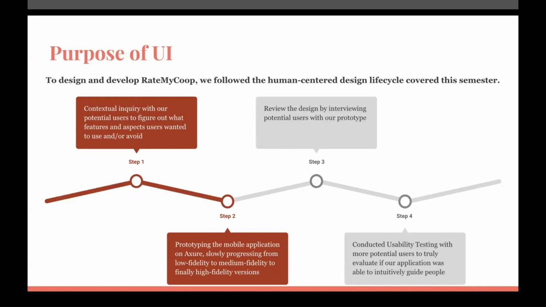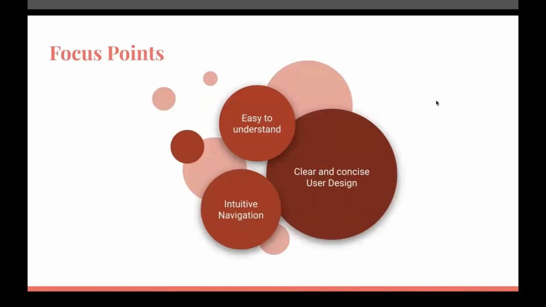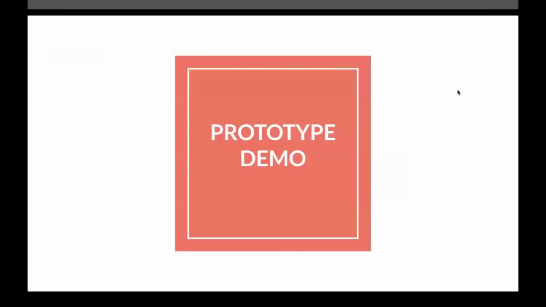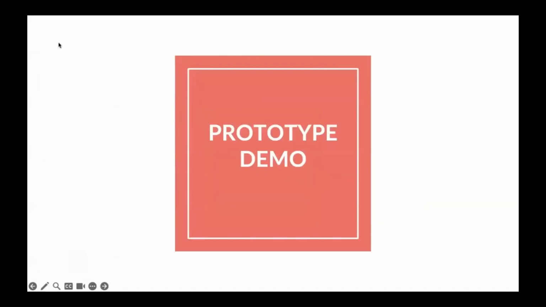As the purpose of the UI, we have followed several steps of the design lifecycle as displayed here. A few focus points of this app are that it is easy to understand, it has intuitive navigation, and it is clear and concise. And from here on, let's look into the prototype demo. Now to give a demo of the prototype we have designed so far.